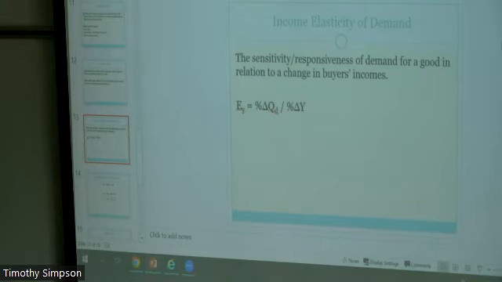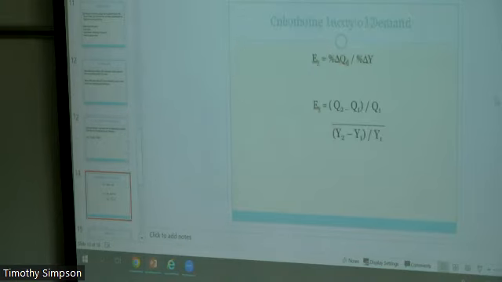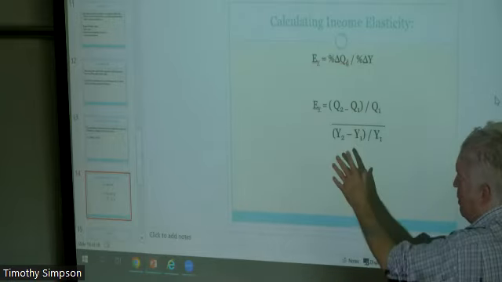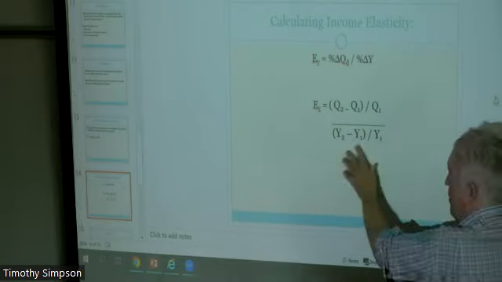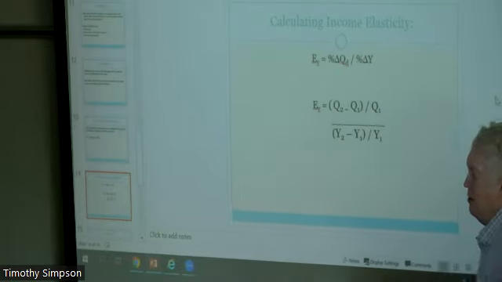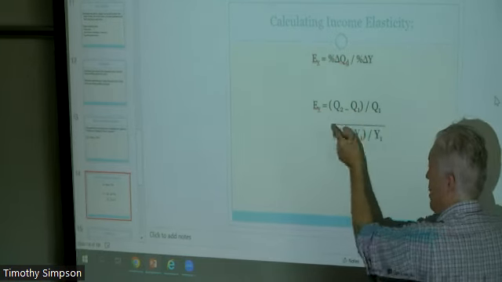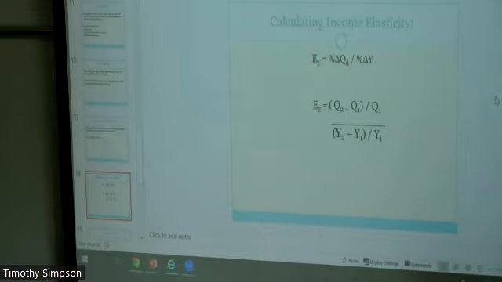So what about income elasticity of demand? Without getting into the details, and by the way, the formula I gave you on price elasticity of demand was a modification and an improvement, albeit a more complicated one. We call it the midpoint formula. It can apply to this as well. I think your text has the more expanded version, where you have Q2 minus Q1 over Q1 plus Q2 divided by 2, that sort of thing. It is a very similar formula to what I gave you last time in class.